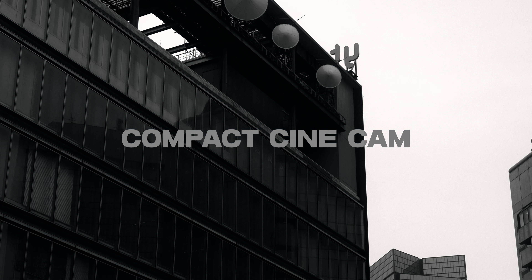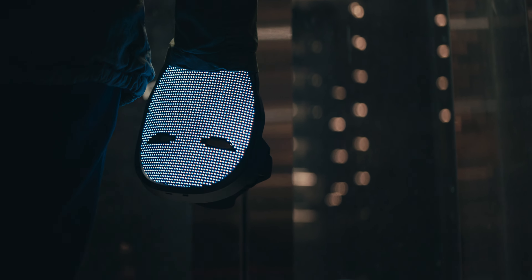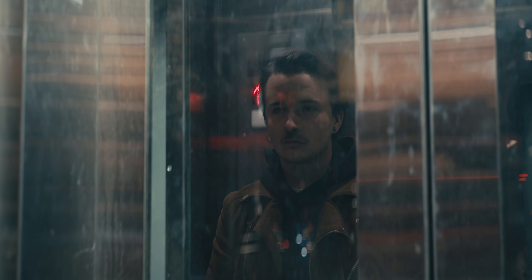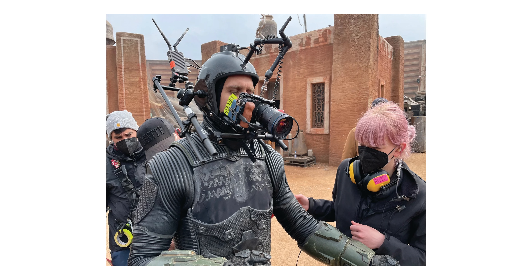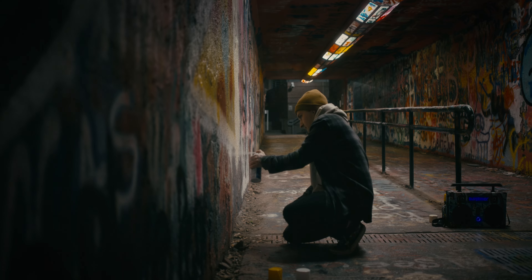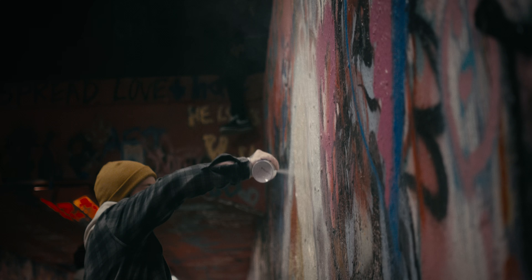The first reason is that it is a compact cinema camera. If you're looking for a good crash cam or a lightweight camera to mount in unique places, this is definitely one to consider. A couple of years ago I did a video talking about how the Halo TV series actually used the FP for their helmet cam — that's just one example of using this camera in a scenario where you may not be able to use other cameras.